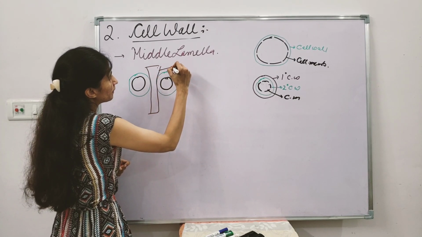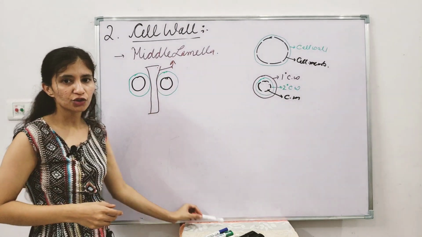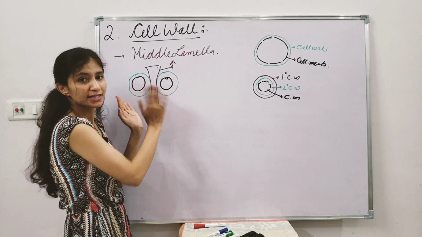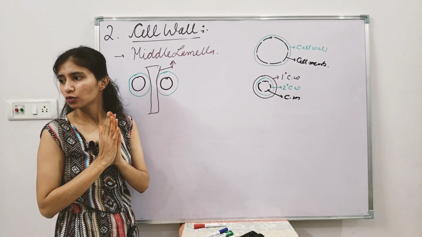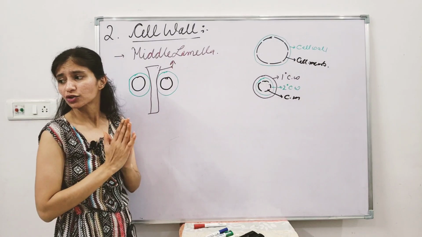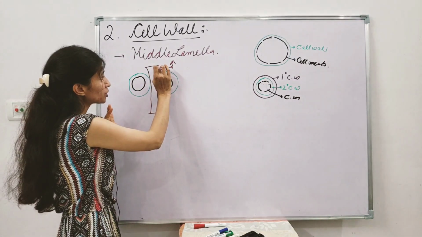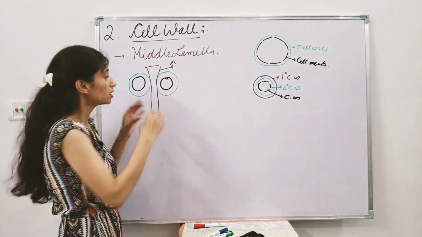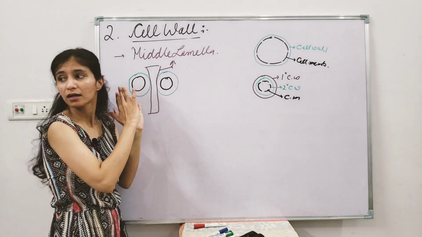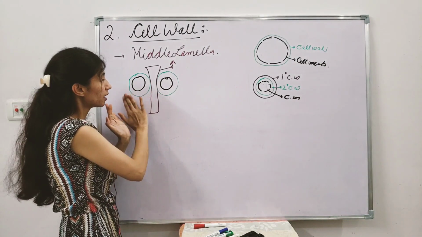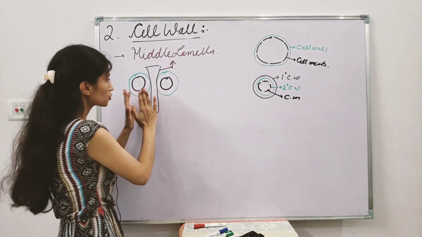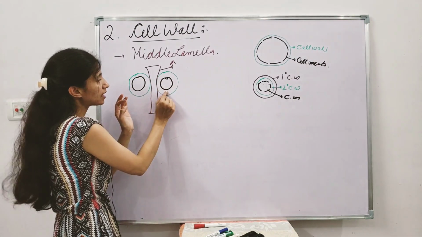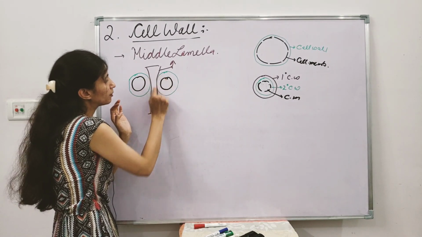This is your middle lamella. Okay, so middle lamella is actually a middle layer between both of these cells. And what does it do? It helps in forming an interaction. As I told you, we discussed cell to cell interaction. So it helps in the cell to cell interaction that takes place between two cells within the same organism. It acts as a communication medium: if this cell has to communicate with this cell, it will communicate with the help of its middle lamella.